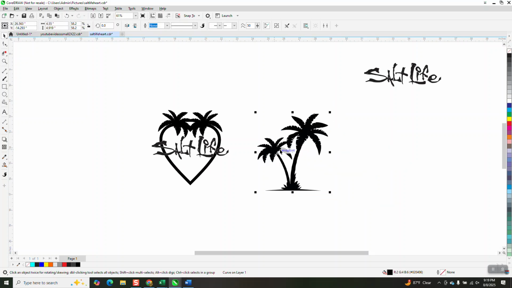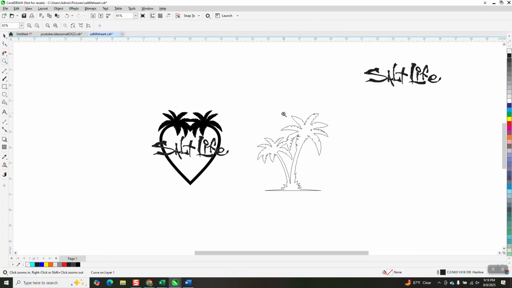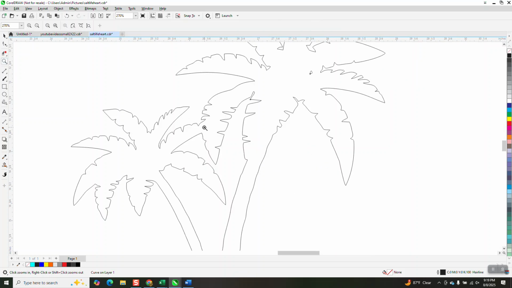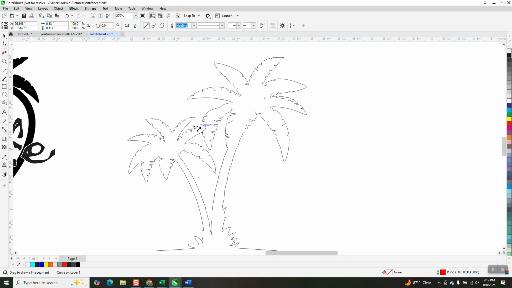You could use other trees, but I really wanted to use a smaller one. So I'm going to left click, right click, and all I'm trying to get is the head of the top of the tree. These two trees are touching. So I'm just going to get the 2-point line and just kind of mimic a tree branch. I'm not going to even go fancy. I'm going to go like that.